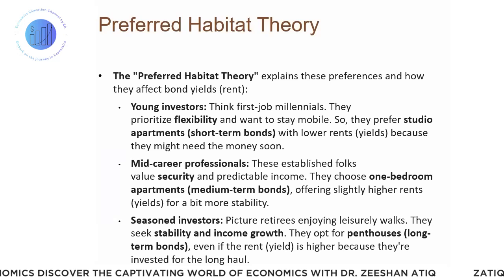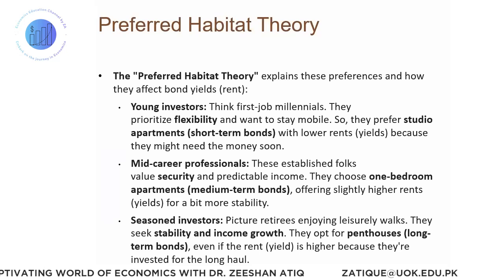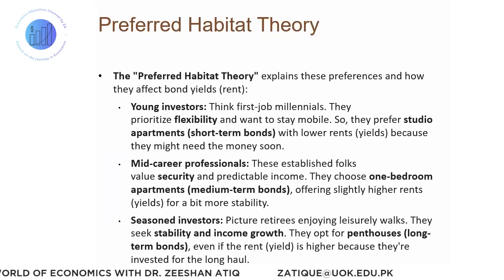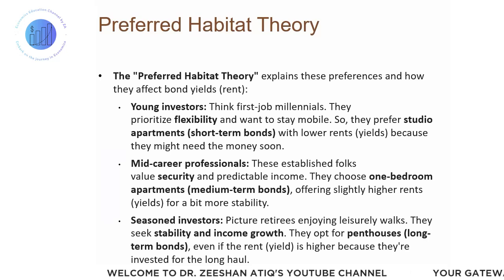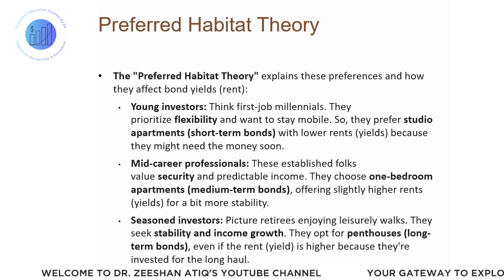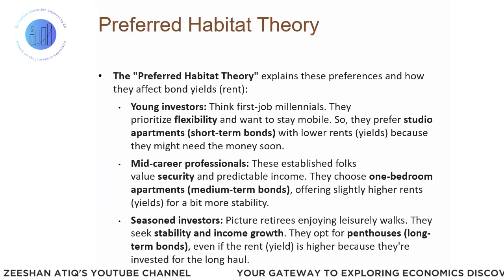As compared to the short-term investors, the people who are going to make investments for a bit longer run, which may be called the medium run, may prefer a one bedroom house, in which they want to stay a bit longer. You cannot stay in a studio for a very long period of time because of the facilities available there. But you can stay for a medium term in the one bedroom house.